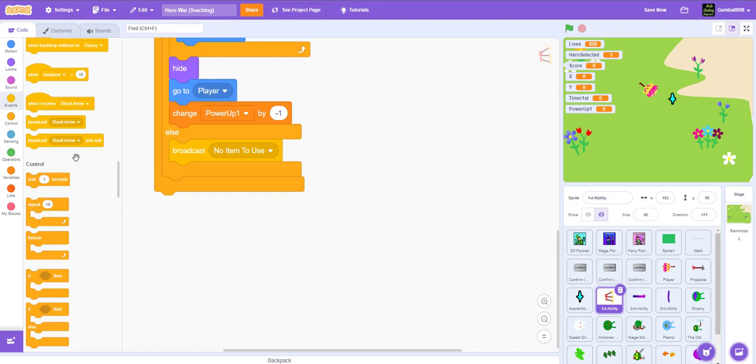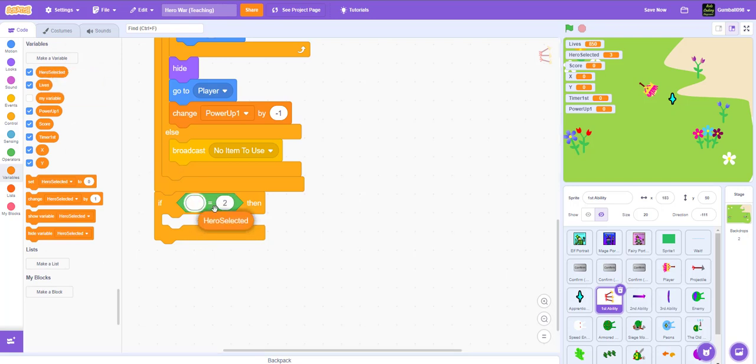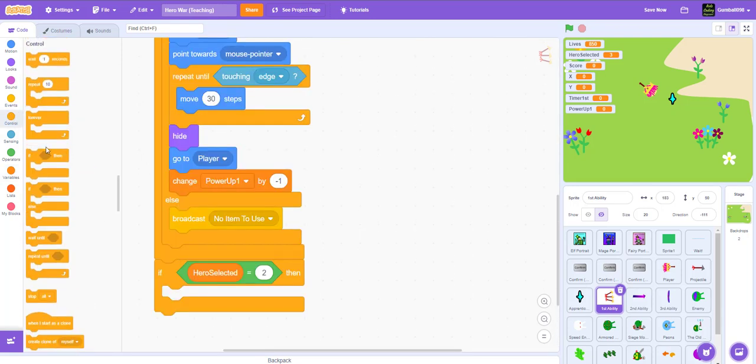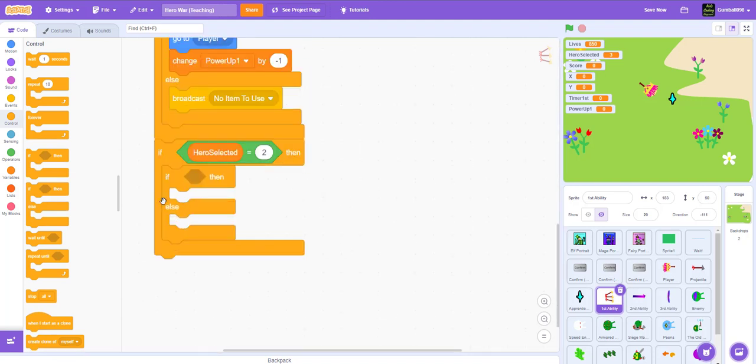And now we'll code the second one. So if hero selected is equal to 2, which is the mage, you need another if then else, and since this one's a different power up, we'll just code it like this.